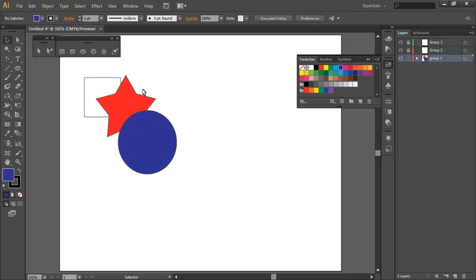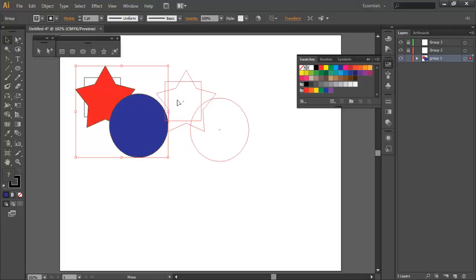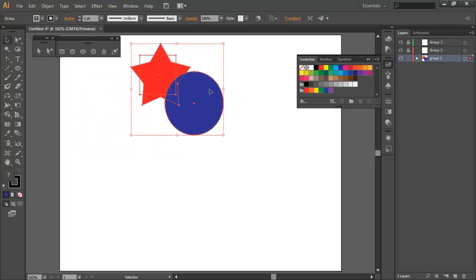Now here's where I'm going to apply the group selection tool. I'll select the group, and then I'll come up and select off to the side, and then this one star right here, and I'll move it up at that location. Deselect and move the circle up like there as you see it. So if I go back to selection and I select the overall group, you can see how the group has been modified and changed. This group selection tool allows me to go into a group, grab one of the members of that group, and move it around.